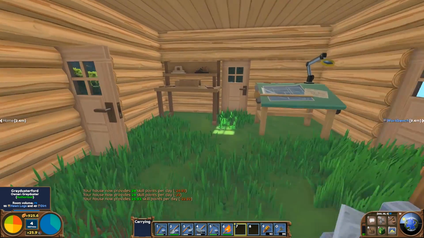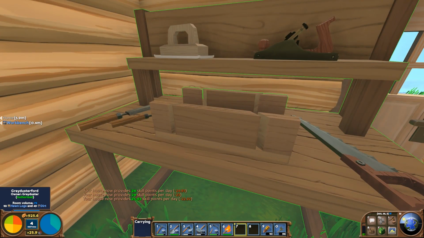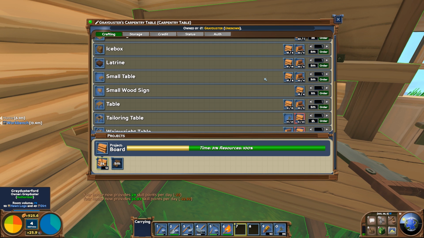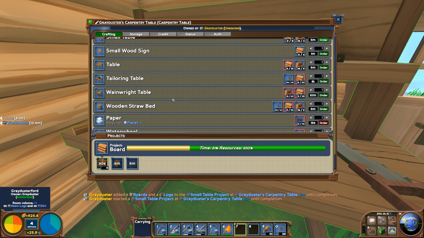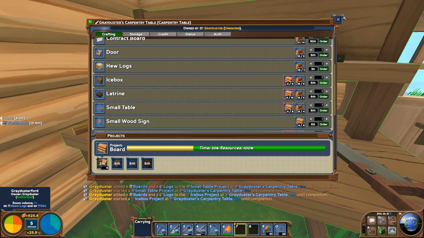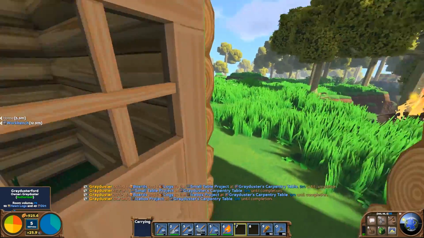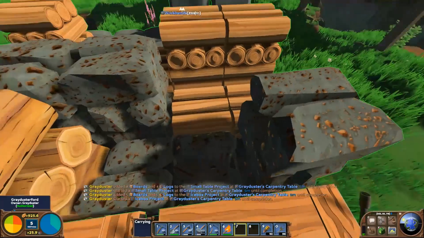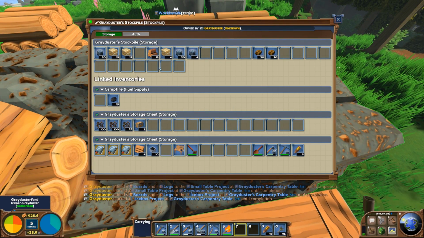And I think I've got it building a table now on the carpentry bench. At least hopefully I have. Some boards, a door. I actually want a small table at least, so I can order one of those. And that should be it for furniture. We can get an ice box, but that's going to be for a kind of kitchen area, so we can order one of those as well. As you'll see outside, it's just going to come off our stockpile here.